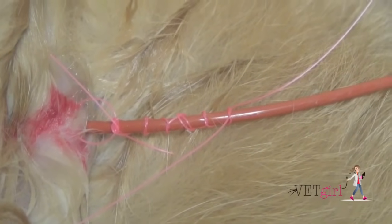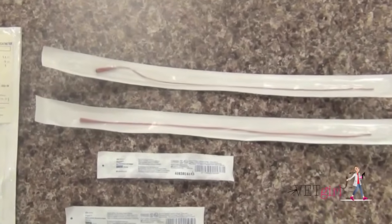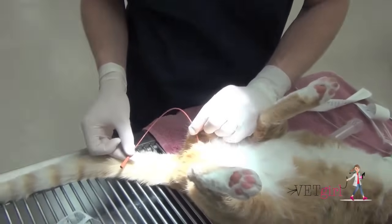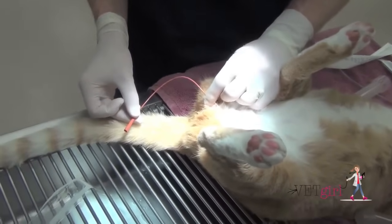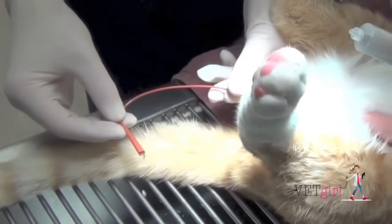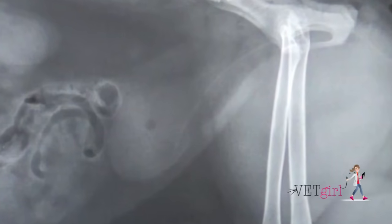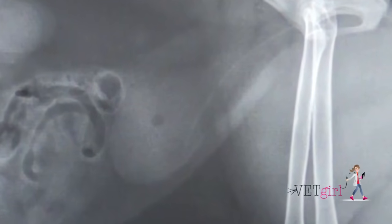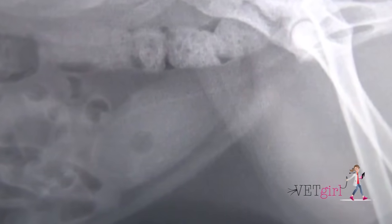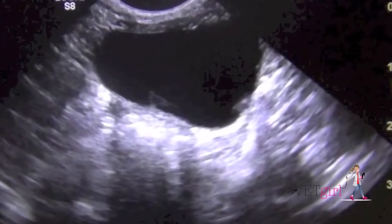You can use two techniques to see if your catheter is in an appropriate location. I literally will use the wrapper from the red rubber catheter to pre-measure outside on the body and make sure the urinary catheter is seated in an appropriate location. Some people will palpate the bladder until urine is coming out of the red rubber catheter. Some people will verify with radiographs to evaluate if the urinary catheter is too deep — we never want the urinary catheter curling up on itself, as you can see in this video.